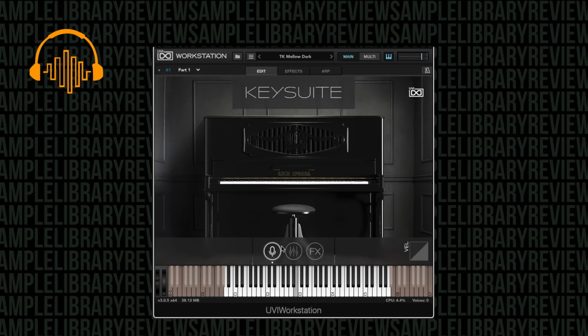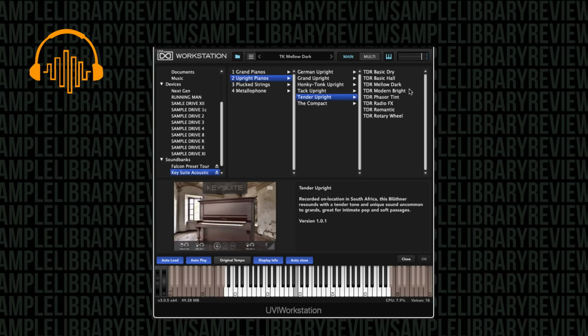Here's the tacked upright. You really get the bite with that, those tacks. Tender upright. Let's listen to the romantic version of the tender upright. See if I can play something romantic.